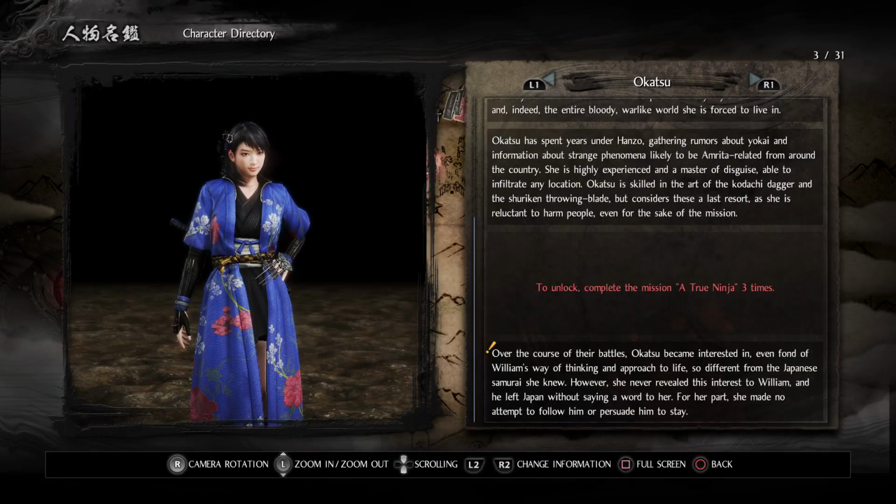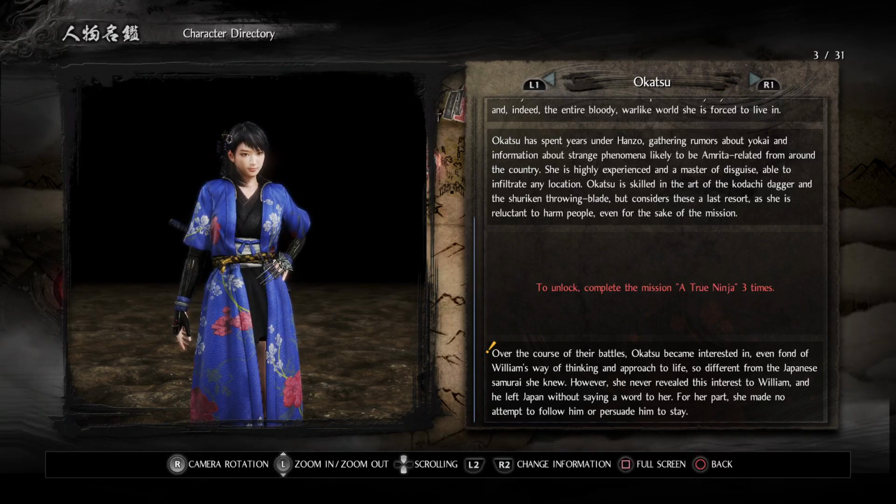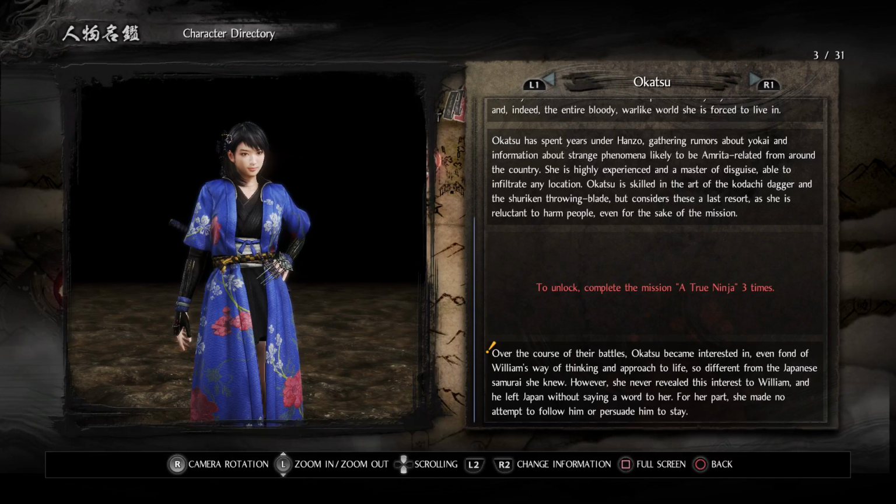Over the course of their battles, Okatsu became interested in, even fond of William's way of thinking and approach to life, so different from the Japanese samurai she knew. However, she never revealed this interest to William, and he left Japan without saying a word to her. For her part, she made no attempt to follow him or persuade him to stay.